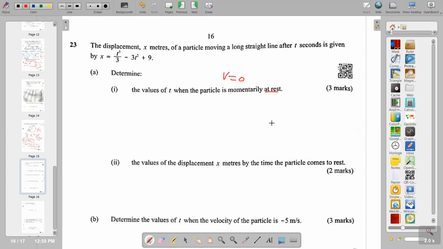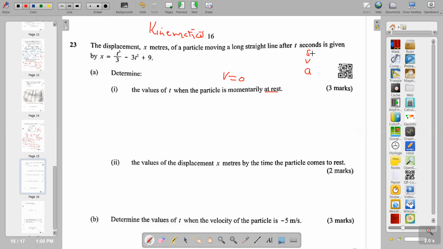Now, the moment you see a question on application of differentiation or integration, that subtopic is known as kinematics. In paper 1, it will be tested on differentiation, and in paper 2, it will be tested on differentiation and integration. For this one, you just need to write SVA, where S stands for displacement, V for velocity, and A for acceleration.